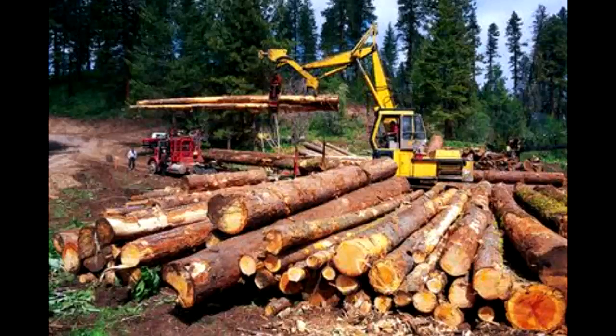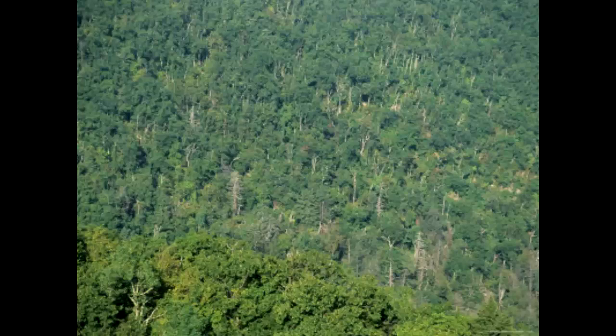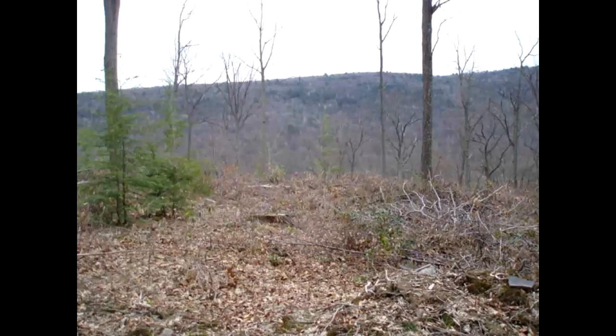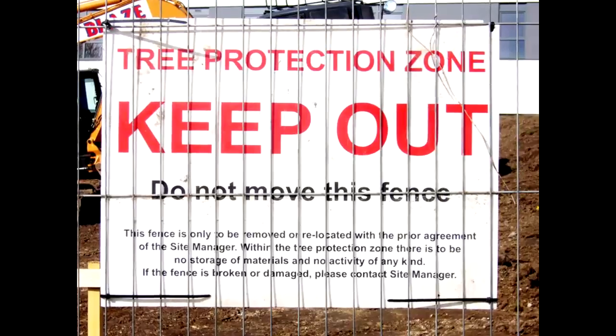Logging is also a major issue in these forests. The trees in these forests are denser than their counterparts on other continents, and have a higher quality wood. Because of this, they are cut down in much larger quantities than other trees, which can quickly eliminate an entire forest. However, many measures have been put in place to help protect the forest and keep its inhabitants safe.